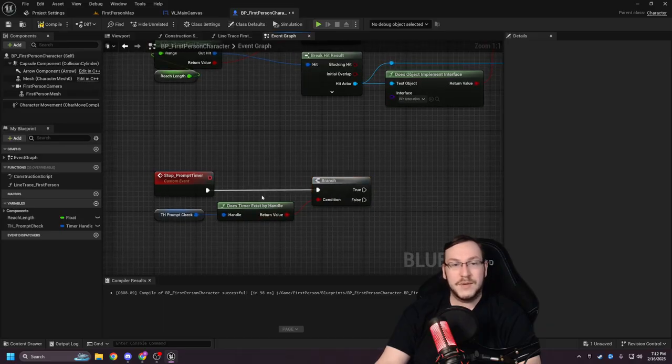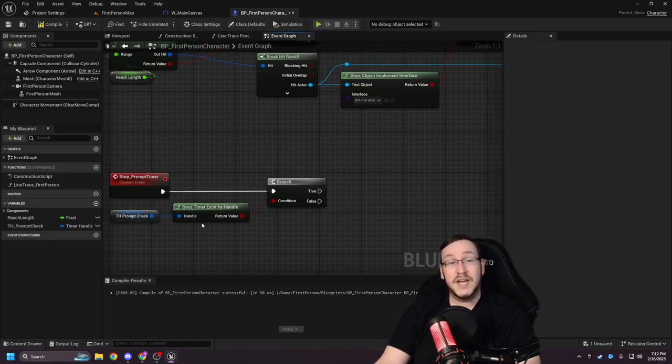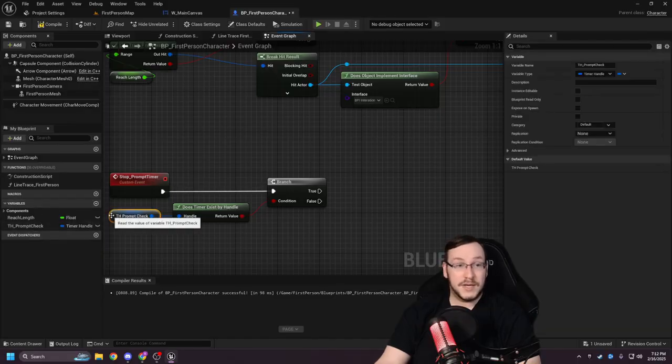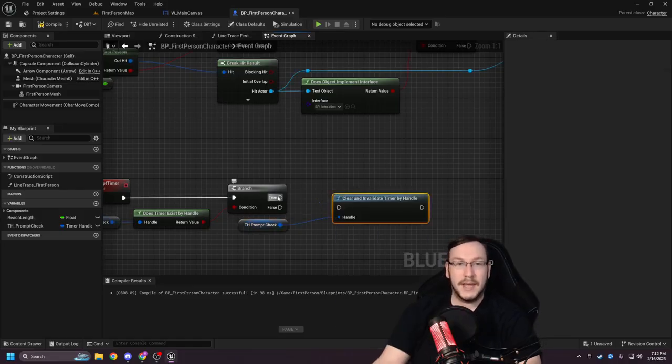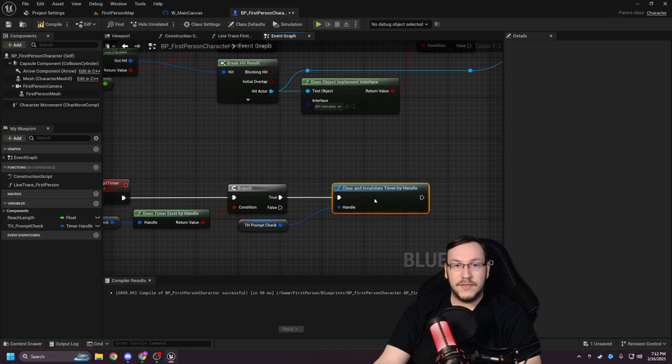So maybe for some reason we call to stop the timer. It doesn't even exist. Now we have an error. But by simply doing this check, we're just saying, does it exist? If it does, I'm going to copy this, bring it over so it's a little bit cleaner. We're going to pull out and just hit, I'm sorry, not stop, clear and invalidate timer by handle, just like that.